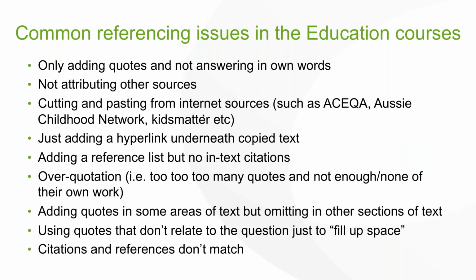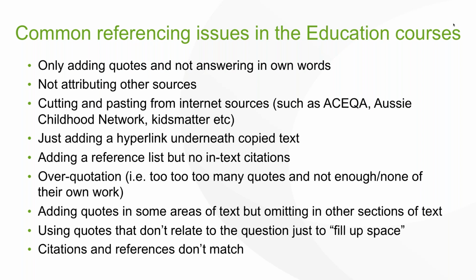Some of the common referencing issues that are occurring within the education courses is that students are adding quotes, but they're not always answering the questions in their own words. And when you are using quotes, at times you're not attributing the other sources that you're using. We're finding that there is a bit of cut and paste from internet sources, such as ECEC, the Aussie Childhood Network, Kids Matter, and a range of other internet sources. At times, students are just adding a hyperlink under the copied text. Some students are adding a reference list, but they're not including in-text citations.